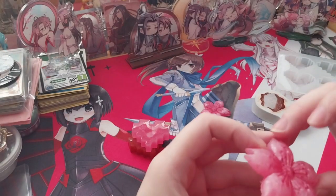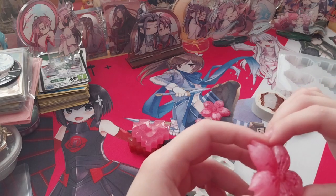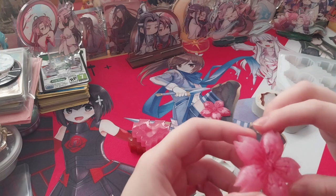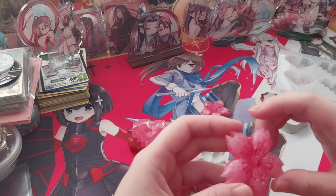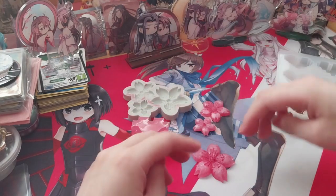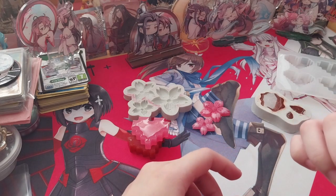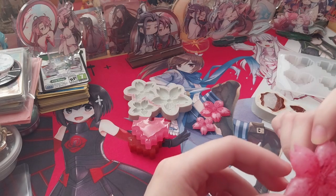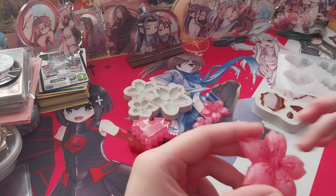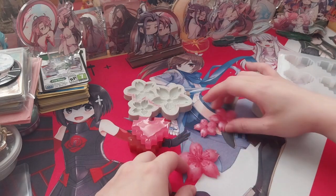Like this one, I can color in the indented parts in white or something. Then brush on some UV or something and cure that, because I kind of want it shiny, you know, and just to make sure none of the mica powder comes off. I don't think it is coming off, but to be on the safe side. So these are very nice.